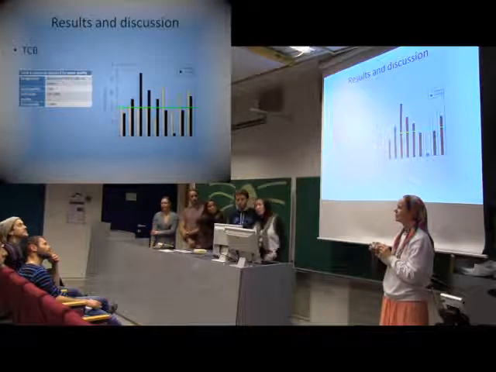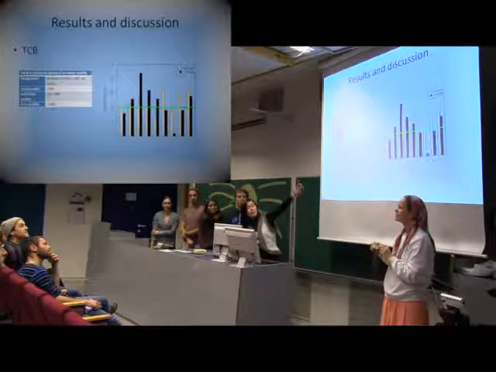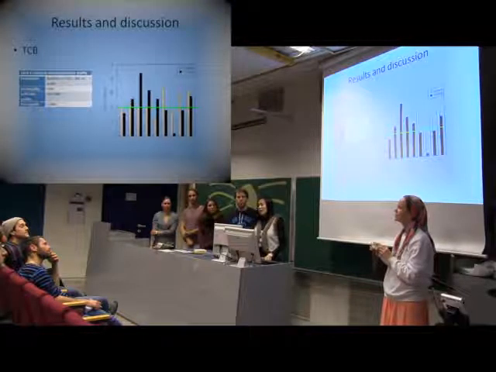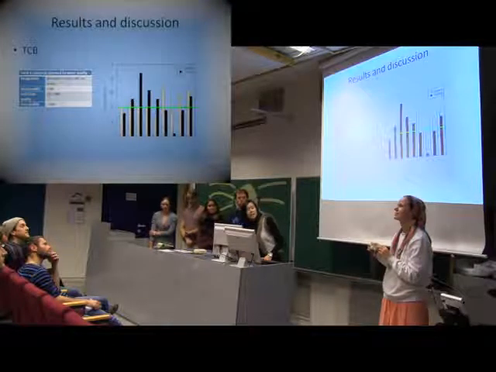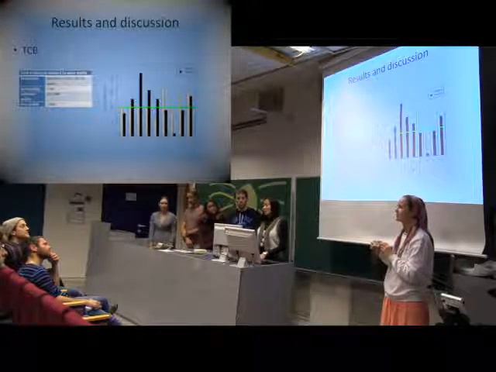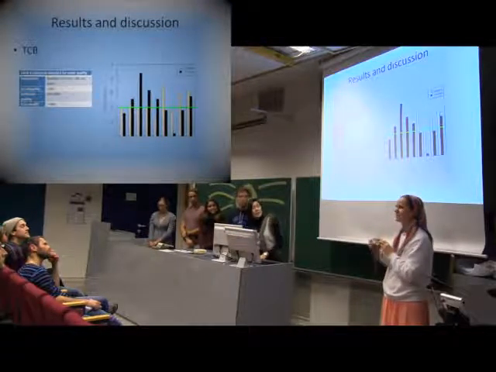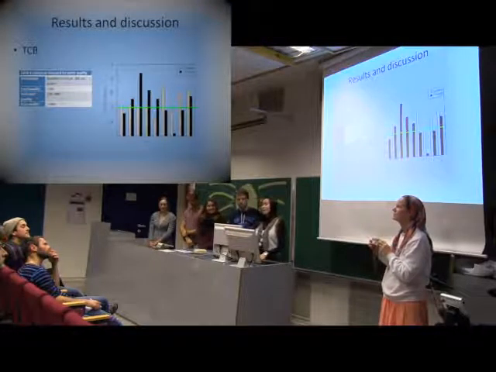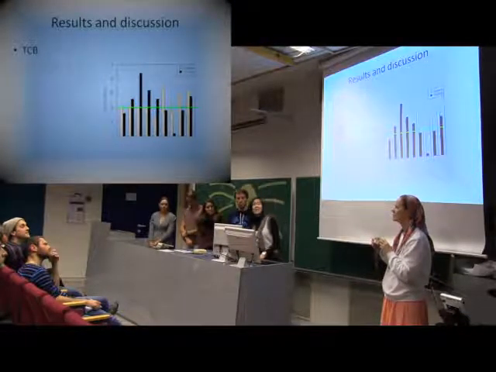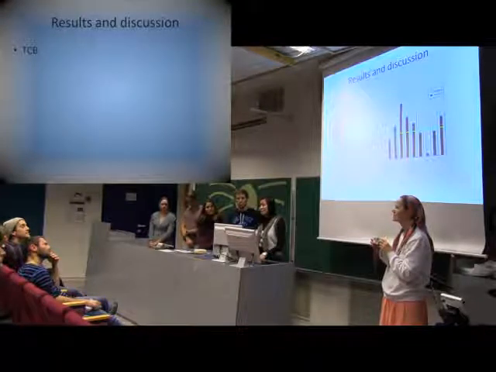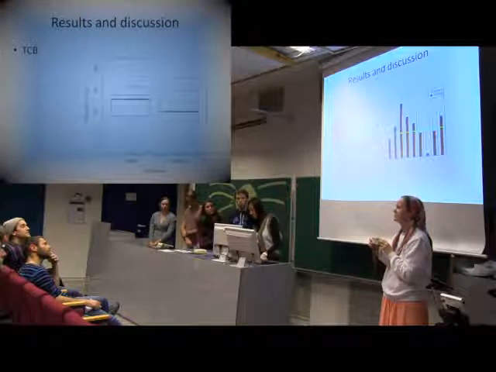For the 1 meter water sample, we can see that the TCB level in site 3 is obviously high, but quite low in site 7. As for the surface water sample, the TCB number in sites 6, 8, and 9 is higher than other sites. The probable reason may be that sites 3, 6, and 8 belong to the beach, and there is a diving board at site 9. All of these sites are easily affected by human activities, so pollution may be the reason for the high level of TCB.